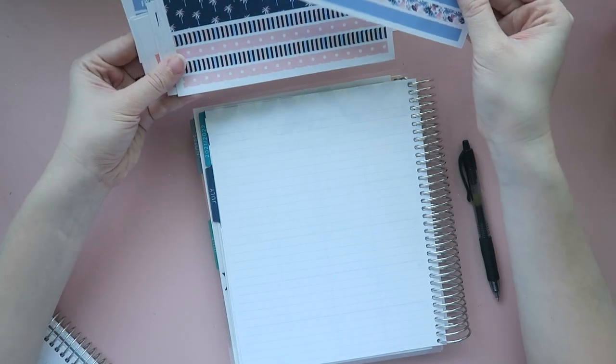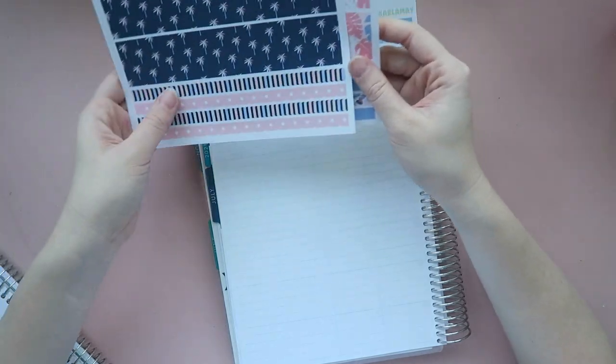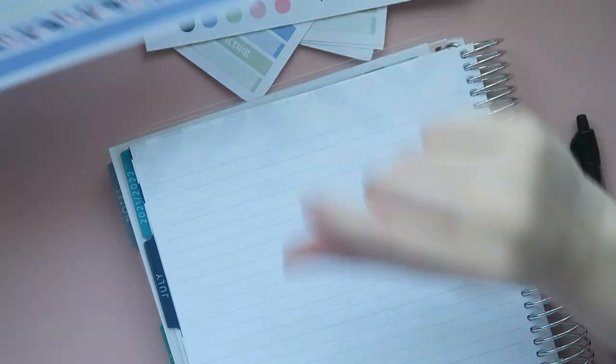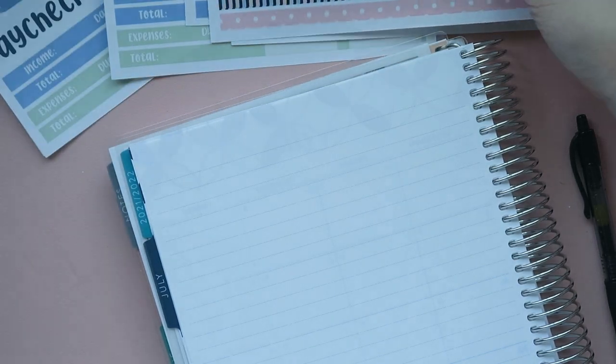I'm gonna have the same setup pretty much. Nothing has changed except for some small things. I was thinking that I could update my debt tracker, but I don't have all the numbers yet, so I actually won't be able to do that. Be prepared. I think this video is gonna take a while because there's just a lot of stickers that we're gonna set up, and I do skip lining everything up, and sometimes I don't fill everything up. I just basically show you what I feel comfortable showing you.